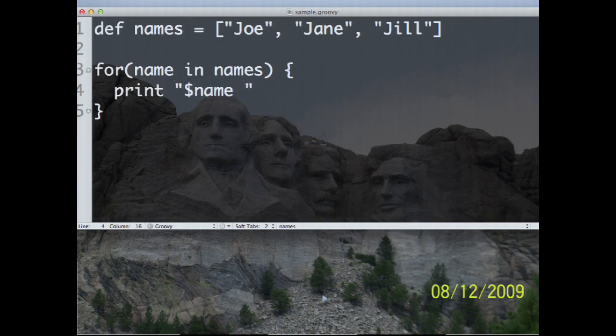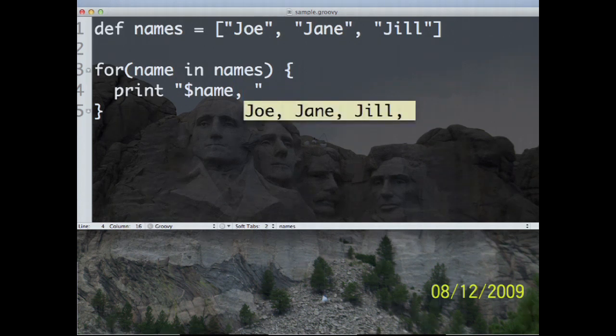You could start with that. But unfortunately, that doesn't have a comma in between the values. You could try to put a comma here, and you realize that it puts a comma, but it puts a comma in the very end as well. And then you say, gosh, how do I remove that comma in the very end? And you realize to do that, you have to put a stupid if statement. Remember that day? And how did you feel about that once you had to do that?